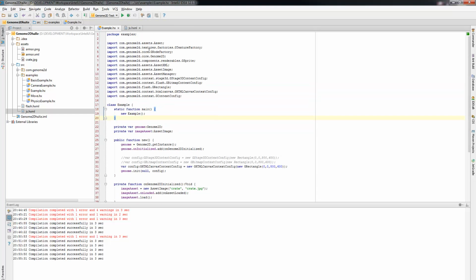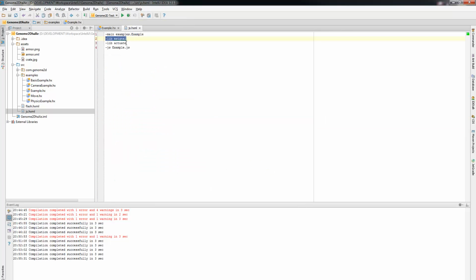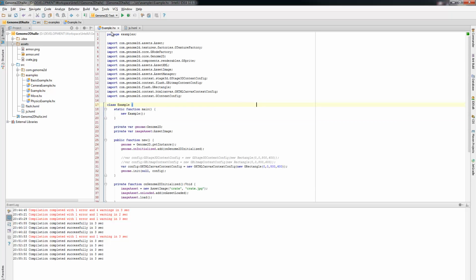It's the AS3 signals library used by the Genome2D ActionScript, ported to haXe. And I'm using the actuate library in the other examples. I'm not using it in this one, but let me leave it there, and we will compile it to the example.js file. So let me run it.